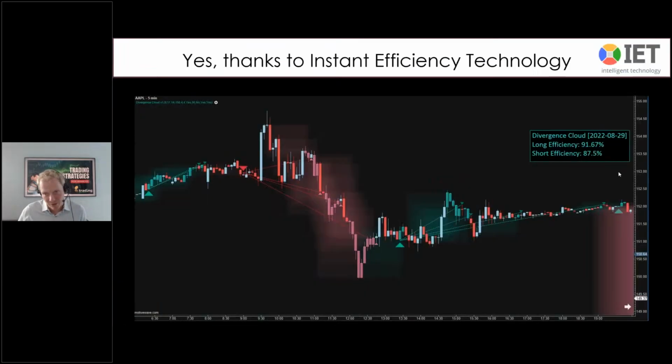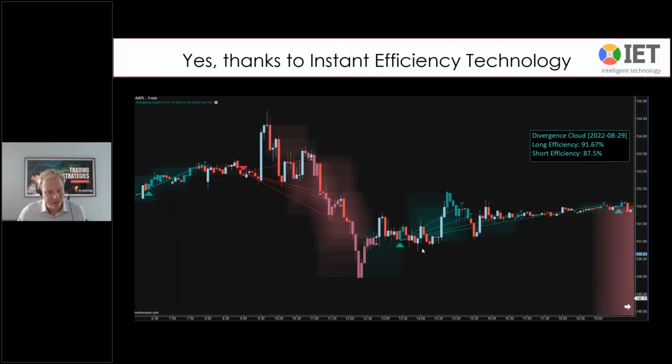And here's one example from a different platform showing you what I mean. It shows you directly on the price chart, hey, the odds of winning my next long signal, buy signal, is at 91%, and the odds of winning my next short signal is at 87.5%. Of course, they don't always have to be this high, but this gives you some extra information. And it basically tells you, as a trader, how much you can trust the signals generated by an indicator.